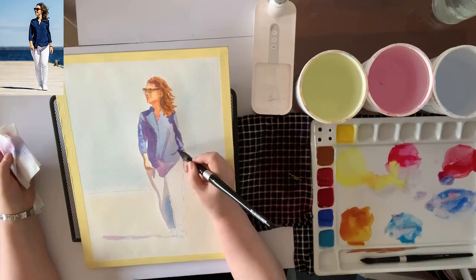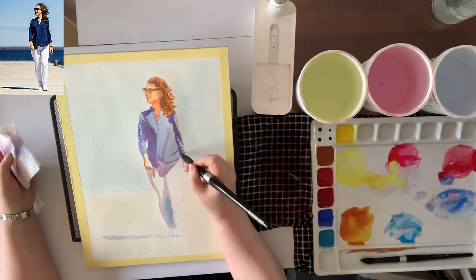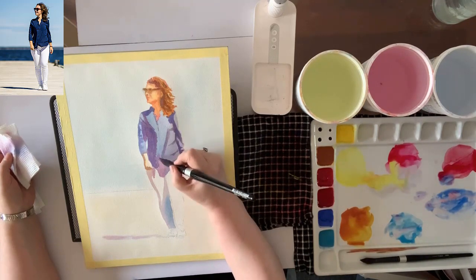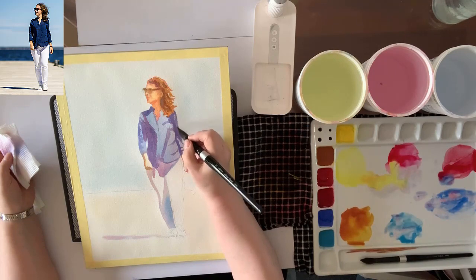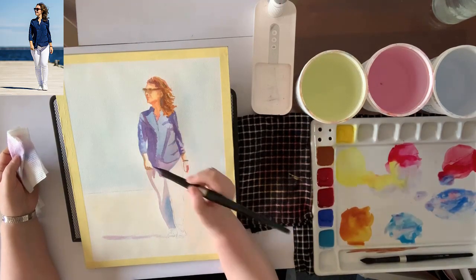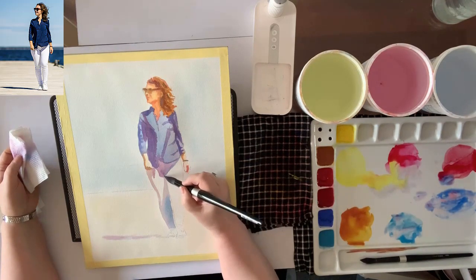So I've got the shade on top of the shoulder on the left, the shade to delineate her bosom on the shirt, and the right hand arm. It's also got some shadow. And now I'm delineating the shade across the other side of her shirt for her figure and her arm on the left.